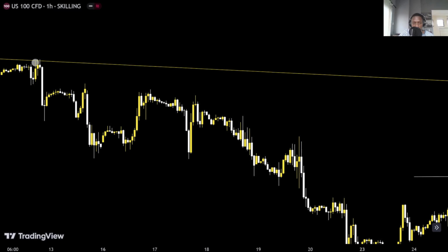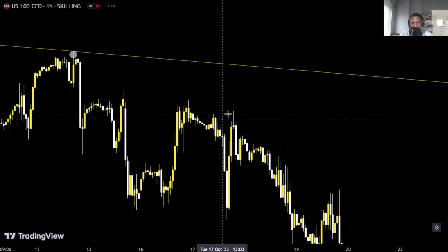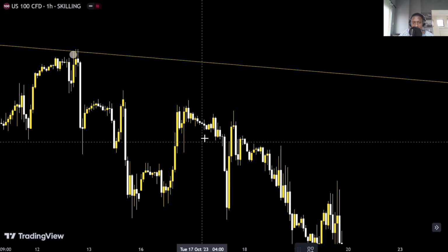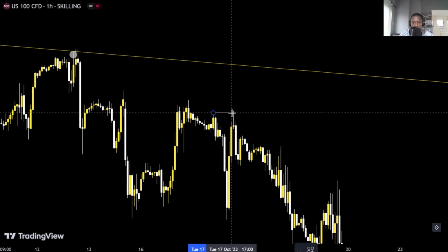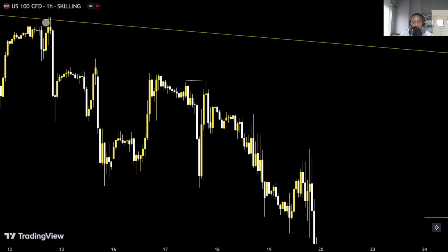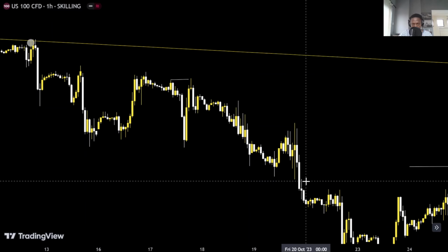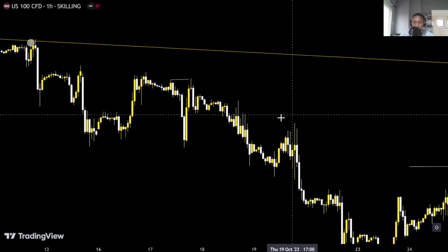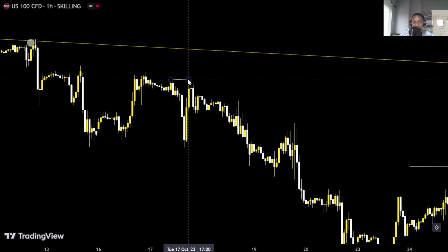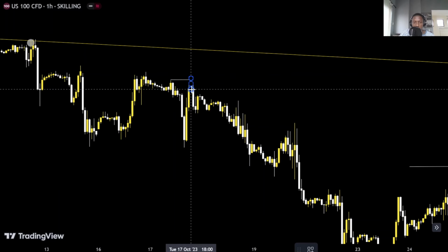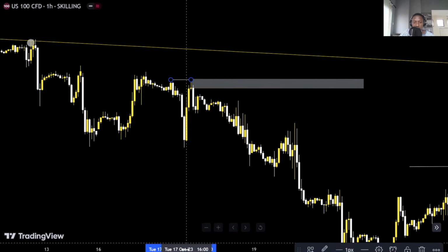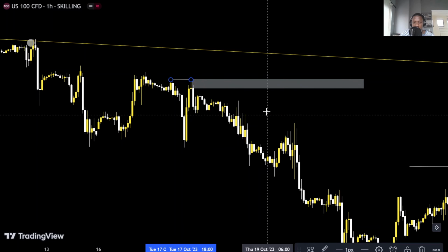Let's see. At this point, this order block is the most interesting one that I'm seeing. This one over here. Mainly because it's the one that continued the whole downtrend. Look at this. After this order block, everything just continued to do whatever it done. There is a bit of mitigations here and there, but for now, I think this is the most relevant one for me. Then I'll highlight this over here to the top. They will classify this as a purge of liquidity for those that don't understand.